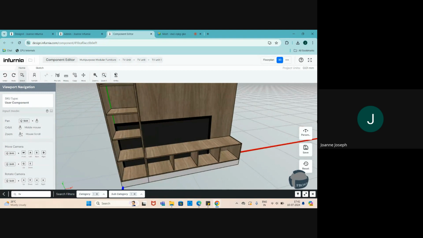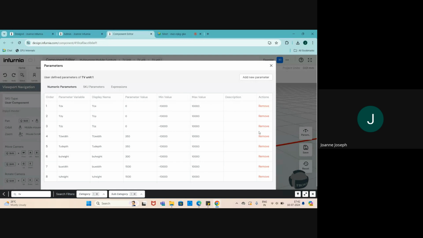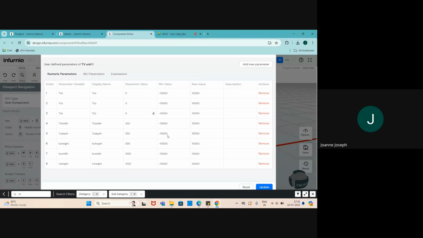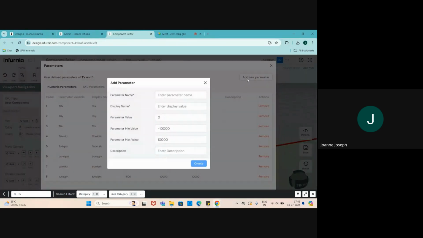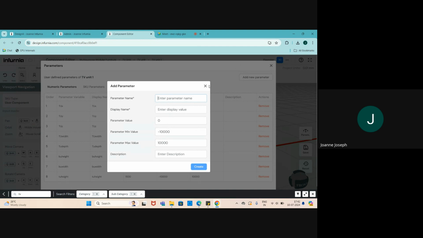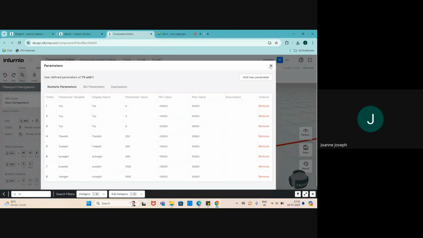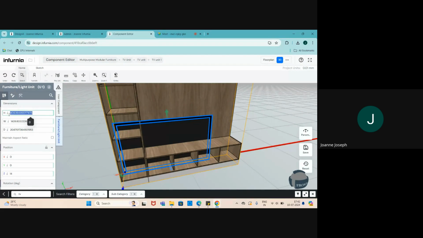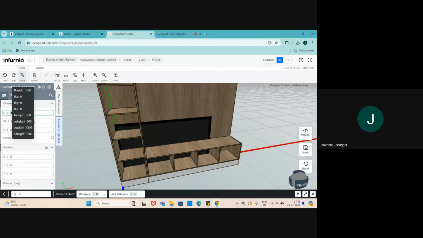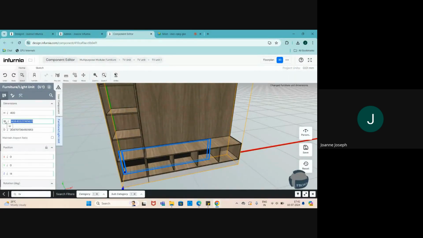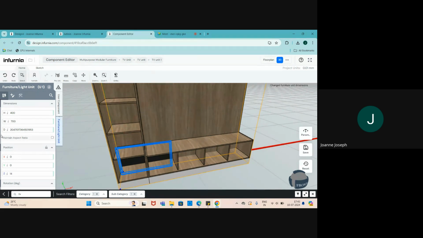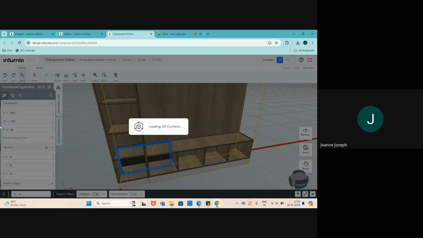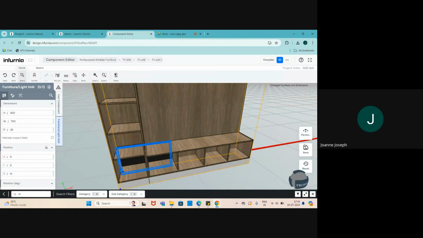Now we need to set two parameters here, TV width and TV height. To do that, we select add new parameter. Let's first check what the dimensions of this television are. Let's say height is 800, or I can even reduce it, 400, and 700. And depth you can keep as 20, that's not a problem. The only thing is I want the parameters to depend on this.